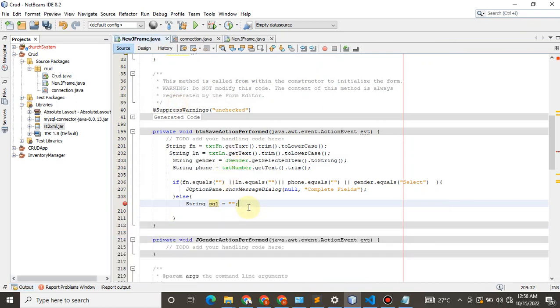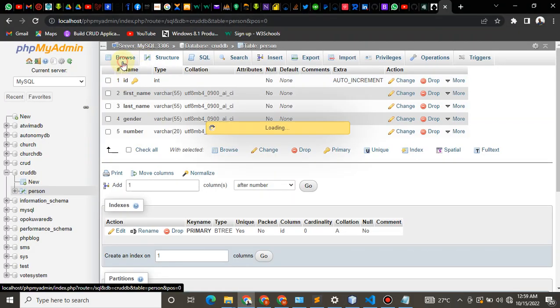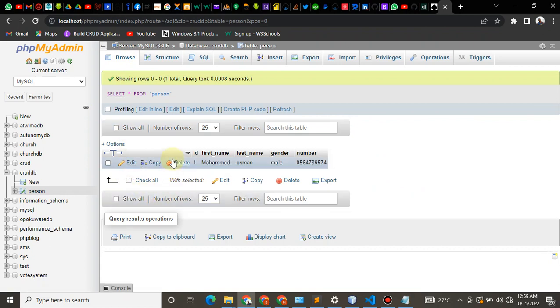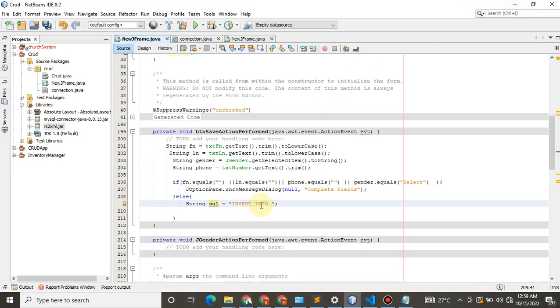Okay, so let's continue. Let's write our SQL statement. Insert into, this is our SQL, and we have persons. Get it, persons. So insert into person. The rows.